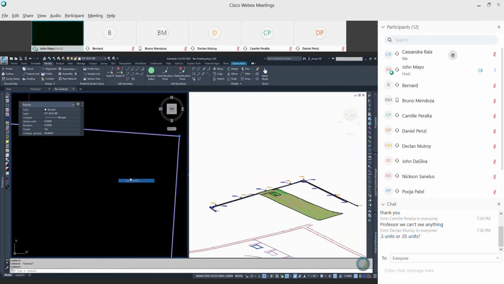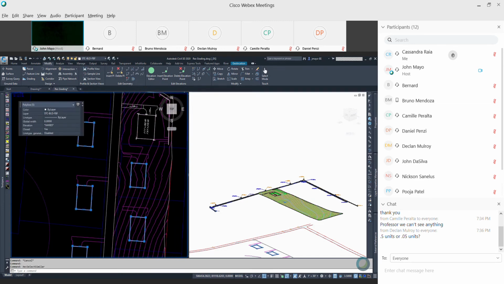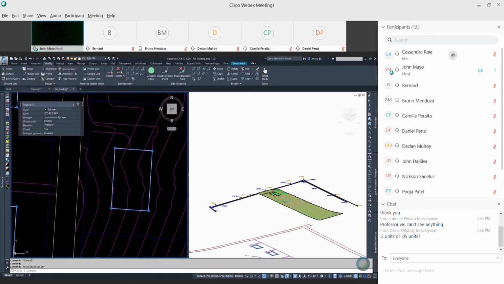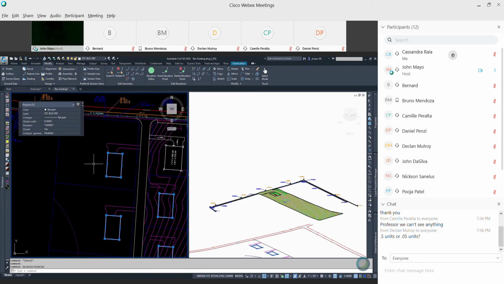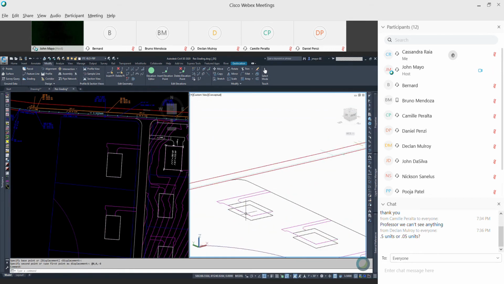I believe I have these all on their own layer. If I right-click and select similar, I have the 3 of them selected, or all of these guys actually. And what I can do is move them all down 8 feet using the move command. I type M. It's asking me for a base point. I can click anywhere on screen, it doesn't matter. And it asks me for a second point. I just type @0,0,-8. That's going to move all of those basements 8 feet below the grade line.